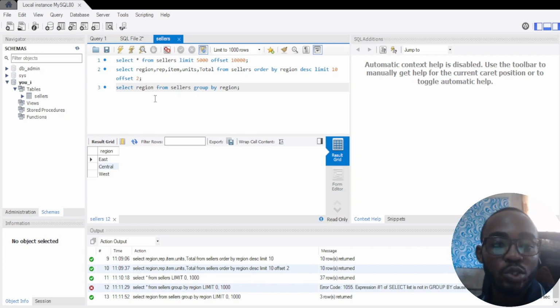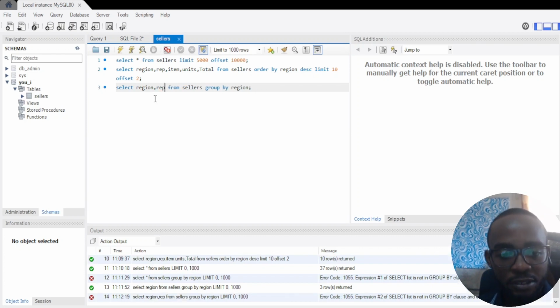Because you can also use that query as saying select all and then group by. But one of the settings of Workbench is that you need to clearly type out the column that you want returned, hence that error message.